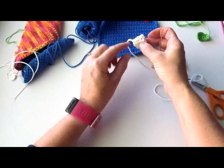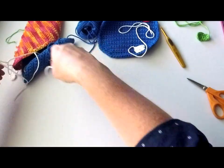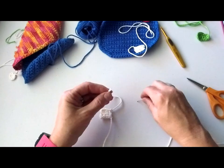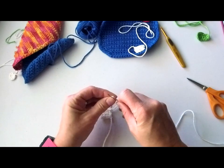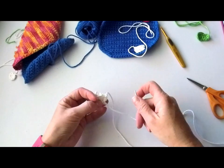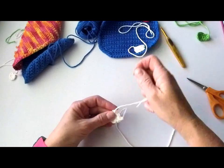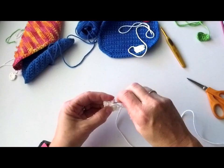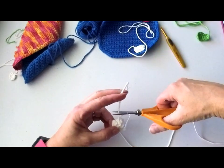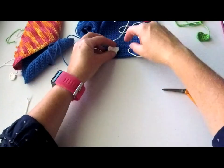The slip stitch row is the top of the tooth, so it's going to end up like this. I've got a second one, and as I sew it on I do some shaping to make it look better. I'm just getting rid of the extra yarn tail and leaving it a little longer so it ends up between the two layers when I sew it in place.